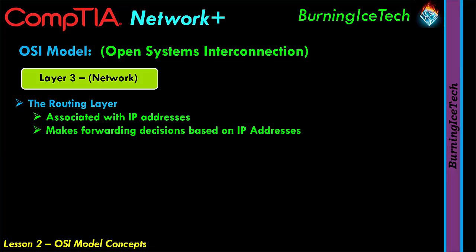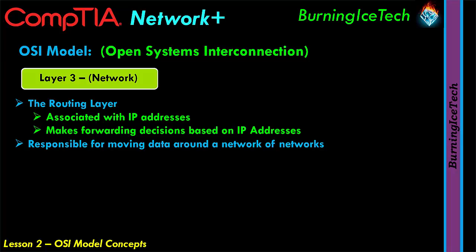All right, and then something else I would like to mention with regards to this little routing layer, switching layer, stuff. So we're currently on the routing layer, which we associate with IP address. I suppose you can call it a routing layer, IP address layer. It's got so many names. So this network layer, guys, is also responsible for moving data around a network of networks. I kid you not. So a router does something called routing, which is why it has that name. So a router does routing, however you want to pronounce that. So it routes across multiple networks, and this is known as an internetwork or the internet.